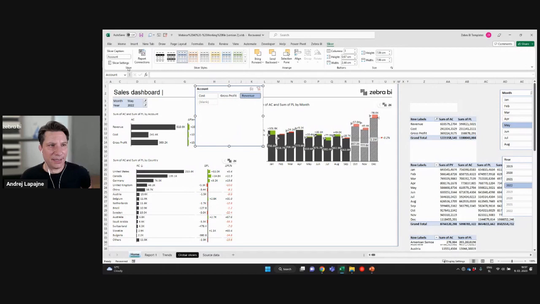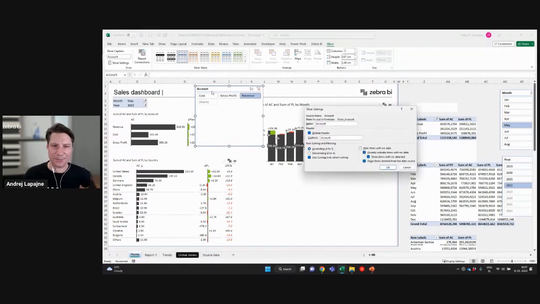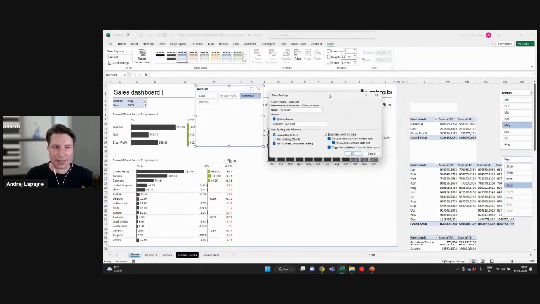Okay, so this is already nice. Then next thing, you have the slicer settings and a couple of things here. So I actually do not need the header here, so just remove this. I just quickly sort descending so that I get revenue here. And also the other thing here is you might want to tick the hide items with no data, like if you have some blank rows or something.